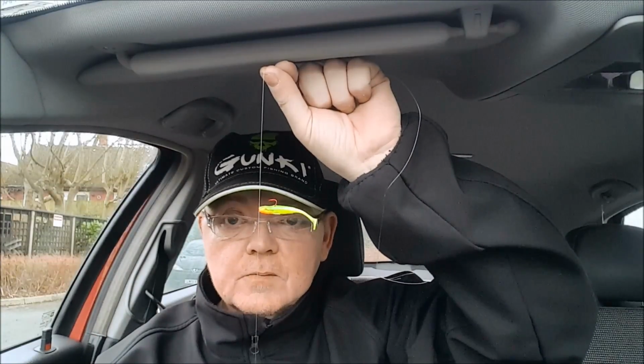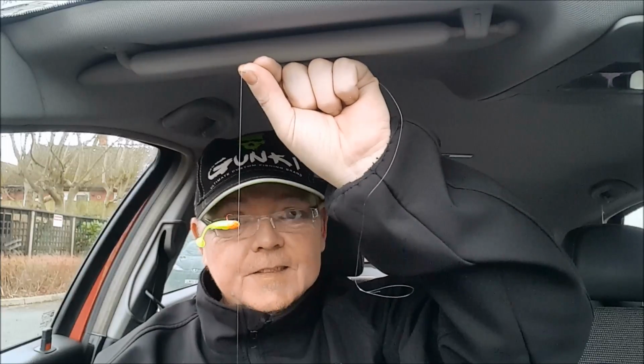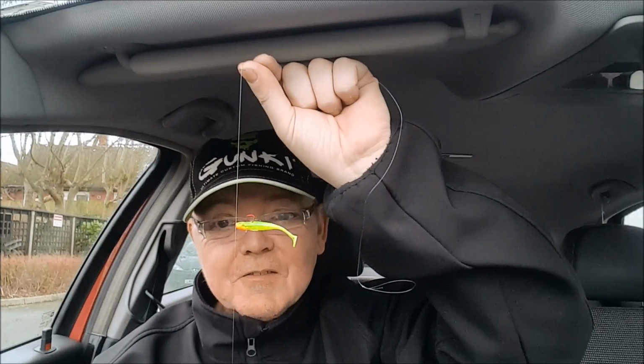So essentially, that's the drop shot setup, and it is that easy, guys. Get one made, slap it on your rod, go have some fun.